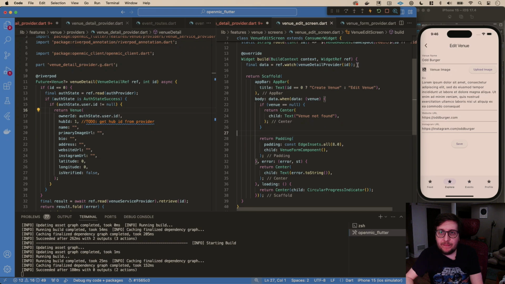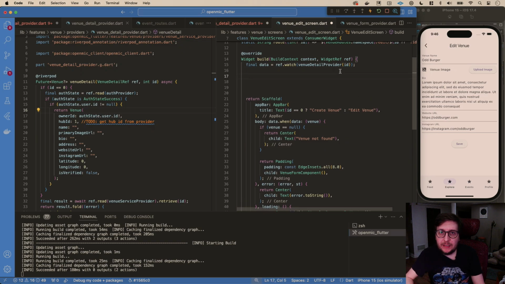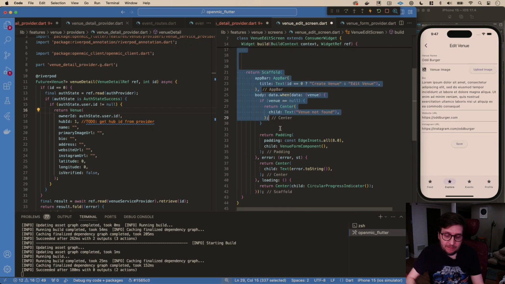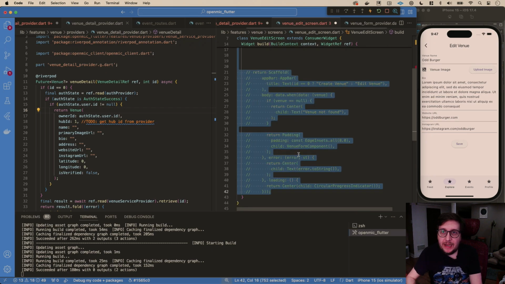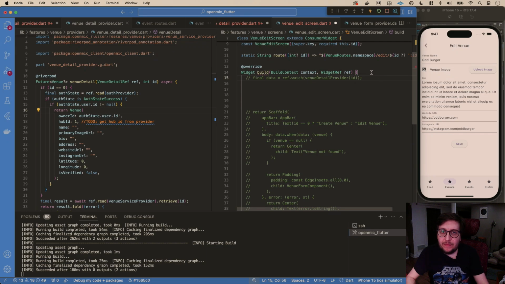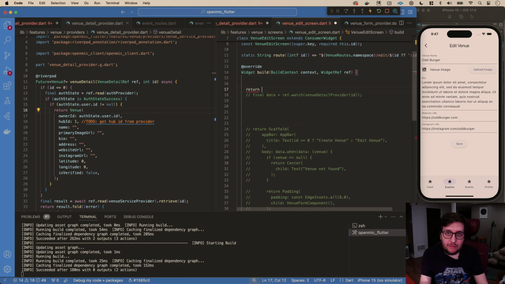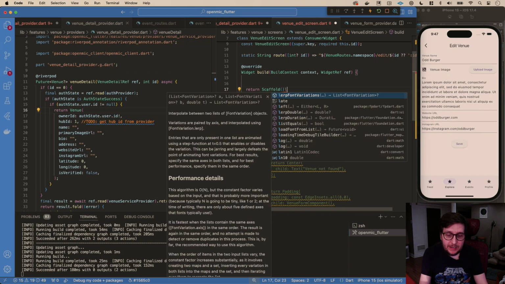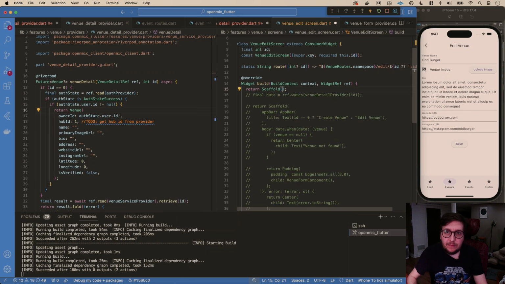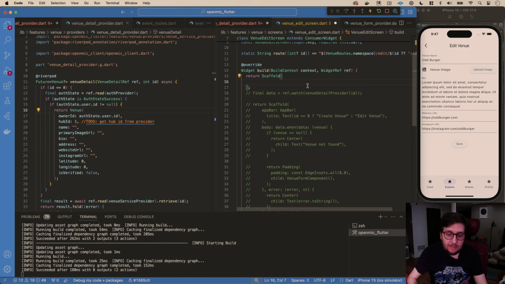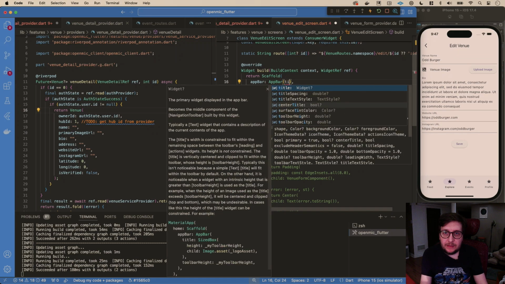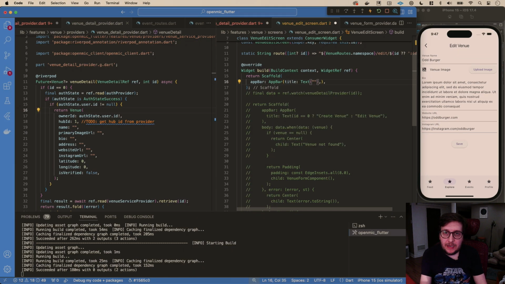Let's actually just comment this out for a second. And instead, let's just try returning a scaffold where app bar, title, text, and let's just say yeah, we can still have the same logic.